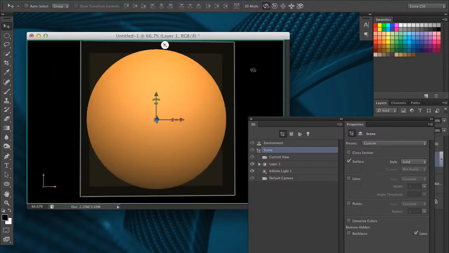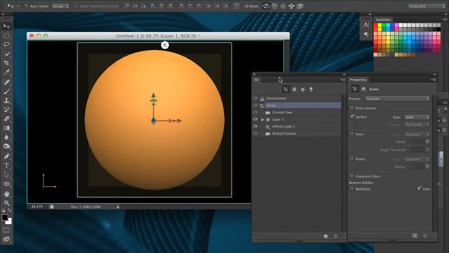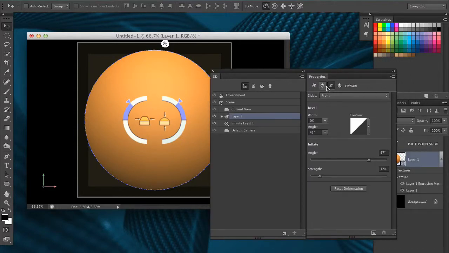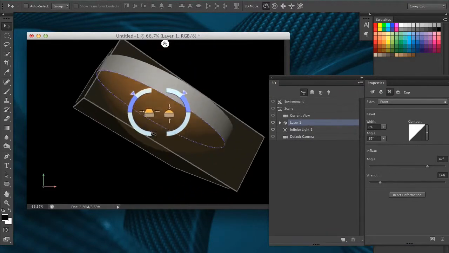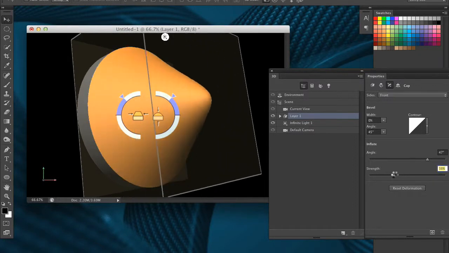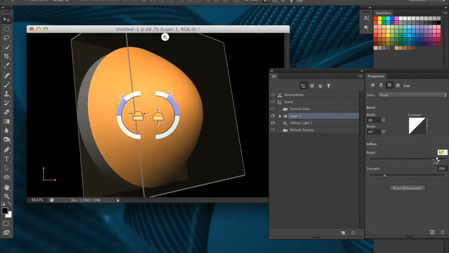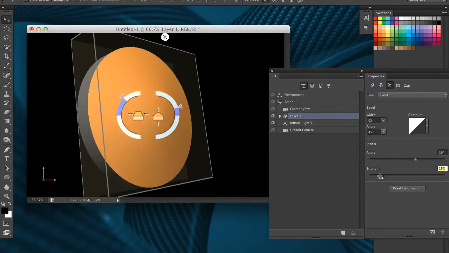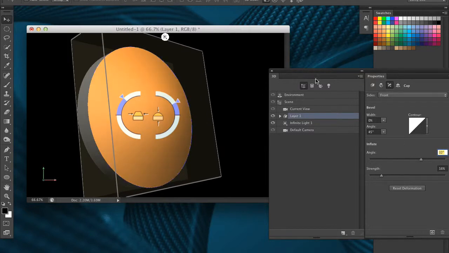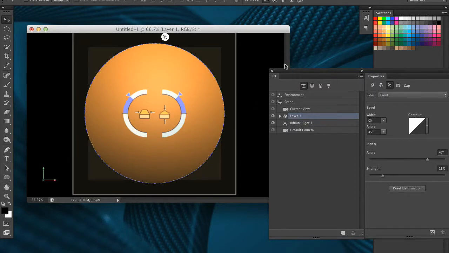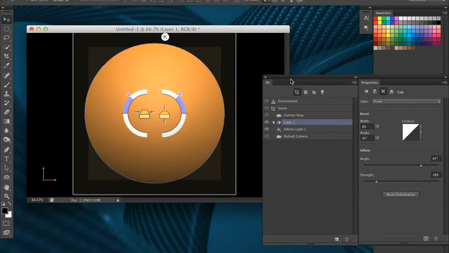And all this is a simple circular shape that I extruded, and then just went inside of, let's go ahead and select that layer, in my cap features, which is this third tab over in the properties panel, there is this inflation section. And you go in here and you can actually, let's go ahead and just rotate this so you can see. And I can increase the strength and just make it blow out, just messing around with the angle. And you can get a rounded shape coming out of there. So this is a concave or convex look to it. And you can do all kinds of different things there, just making that bulge out. So I've got my shape extruded and inflated in the face a little bit.